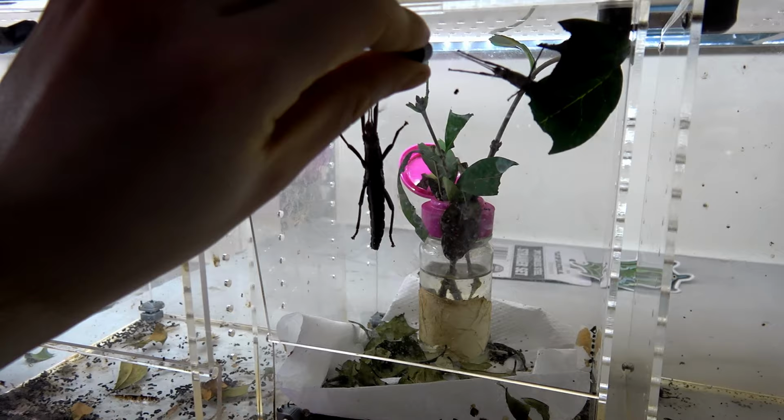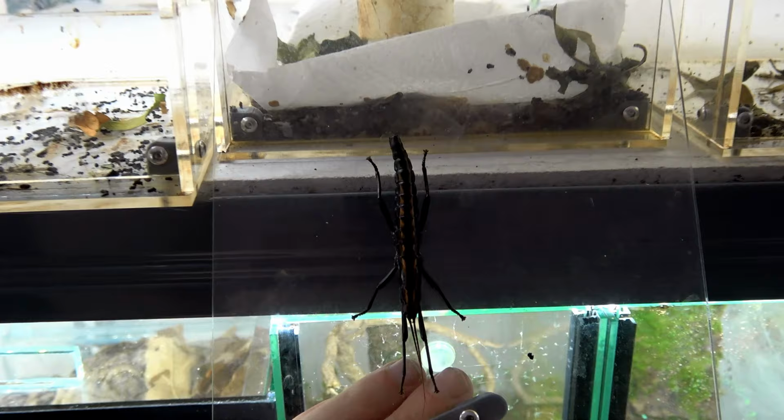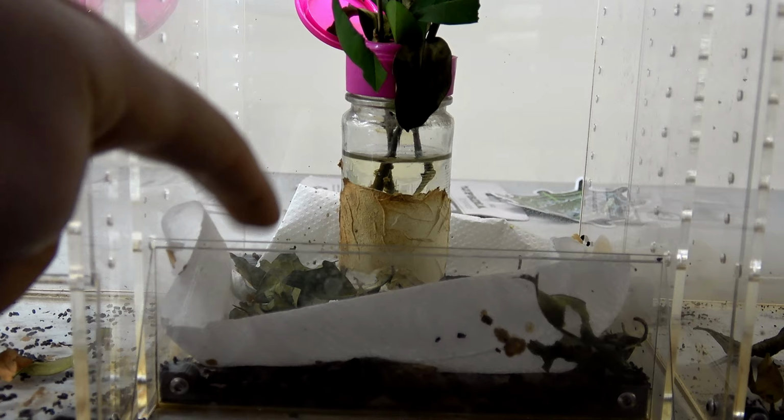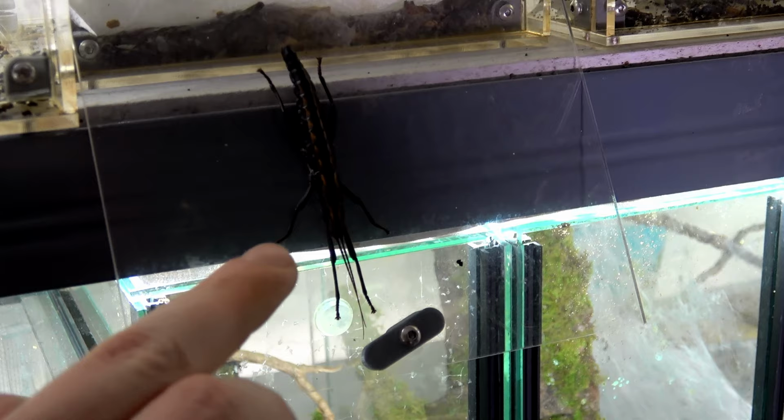I wanna just show you this stick here. Now you have to excuse the mess. It's food plant cleaning day tomorrow, although they've actually ate these a bit quickly, and there's only two in here, and we have a paper towel bottom. Now I actually isolated these because the colony had some issues in their previous enclosure, so this is their temporary isolation enclosure, which is why they'll be moved back out. Now I know they're happy and healthy, but check this out.